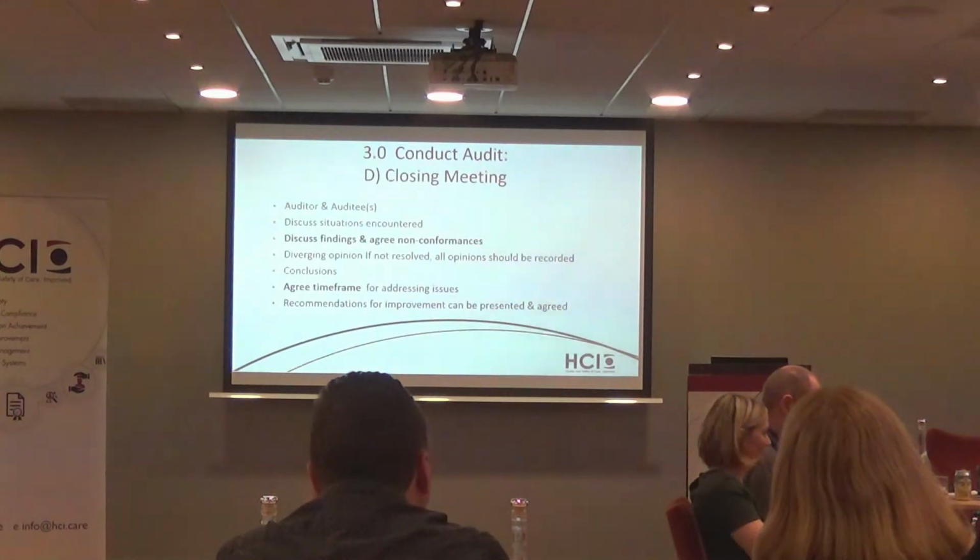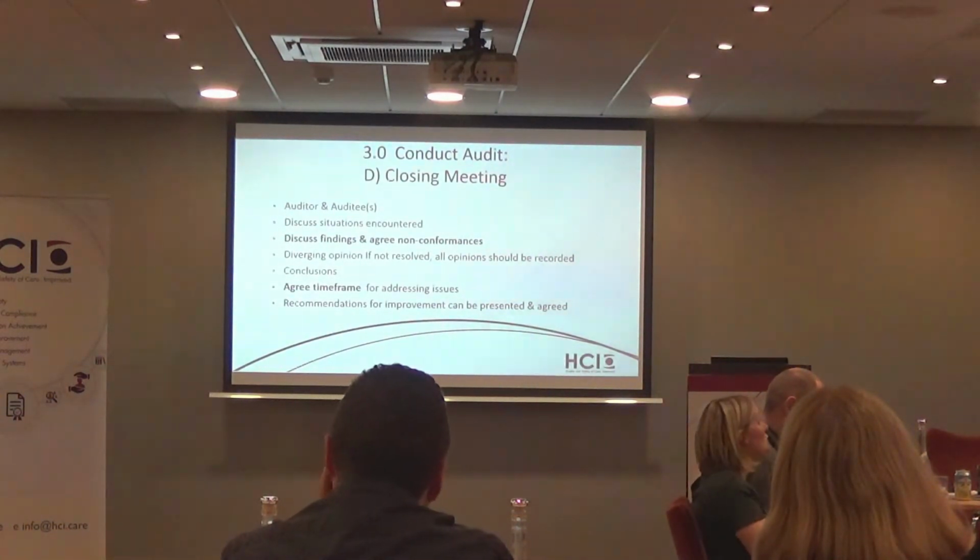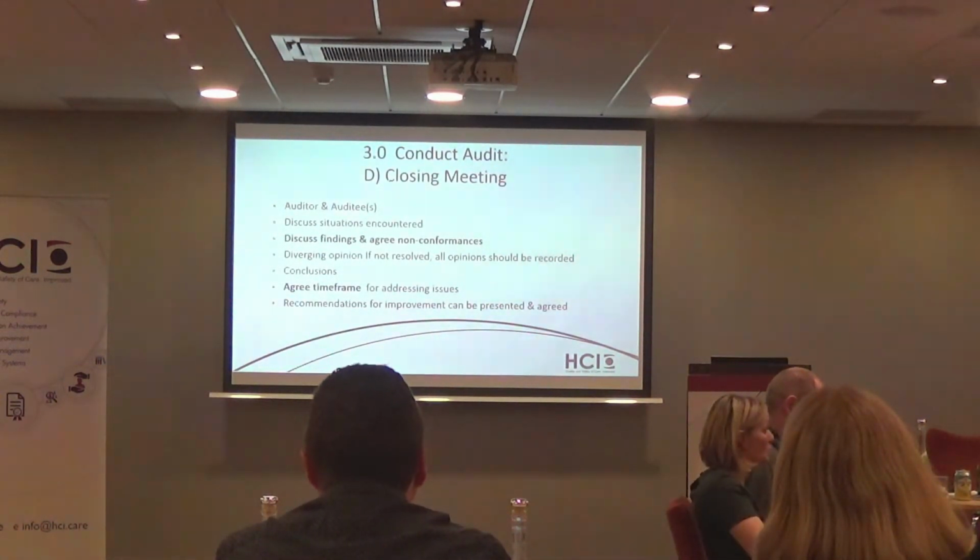Closing meeting, again, it's about discussing those findings. It's about agreeing. Something will be challenged and you'll have to say hands up, okay, that's fine. But then there are also things that will be findings and there will be recommendations from that. It's about agreeing what findings are going to be implemented, who's going to implement them, and when they're going to be implemented. Okay, so you're agreeing a time frame.